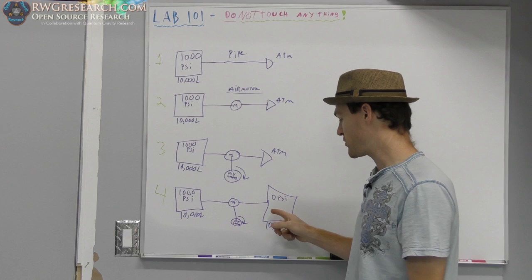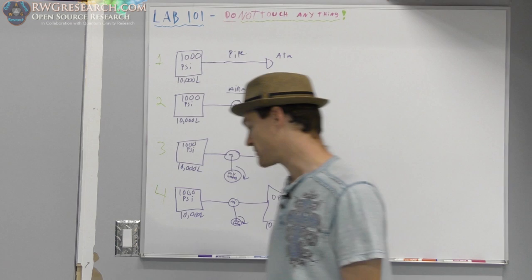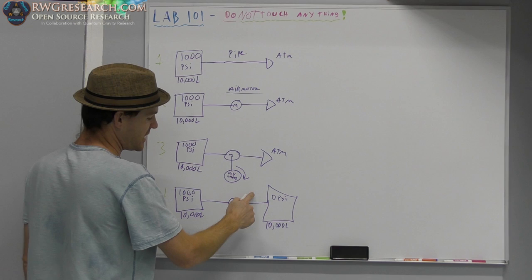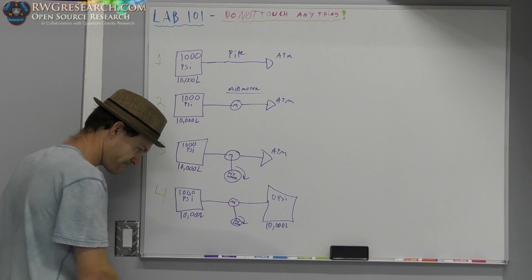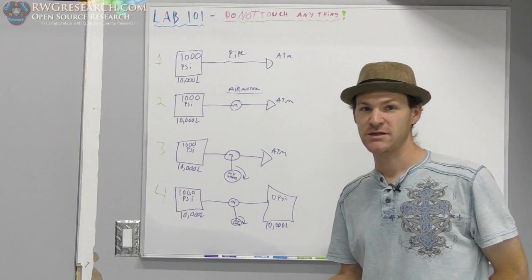You went from potential stored to potential kinetic. And now your tanks are equalized, but you have all this potential built up. This motor now becomes a pump. And if it's tuned, how much pressure is here and here when this flywheel stops spinning in that direction? If you want to get more accurate, you would put a check valve in this line so pressure can't go backwards. So answer the question, what happens in scenario number four?